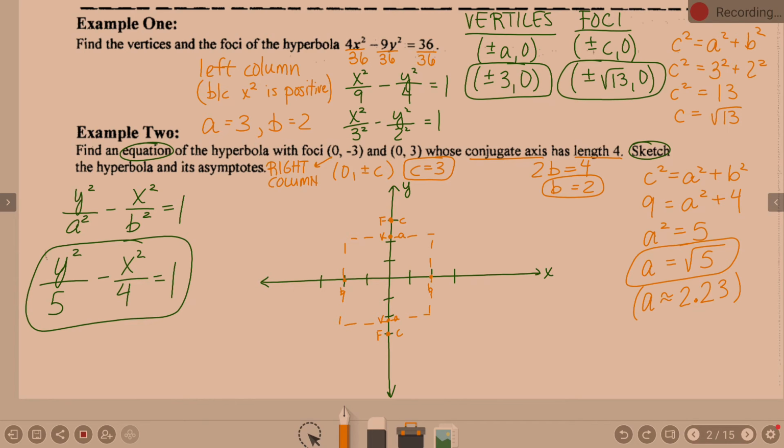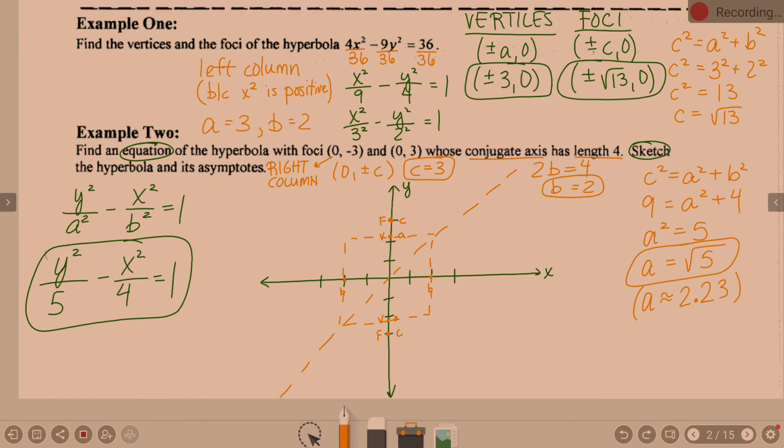And here's the deal. My asymptotes go diagonally through that box. And that's what we're going to sketch in here. So one asymptote, and my asymptotes should also always go through the center. So I'm going to have an asymptote that goes that way. It went through the center and through the 2 corners of the box. And I'll tell you what, I do better if I draw my asymptote one way from the center and then the other way from the center. I struggle otherwise to hit all 3 points with a straightish line.